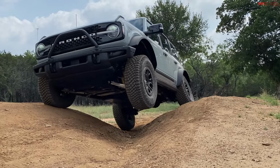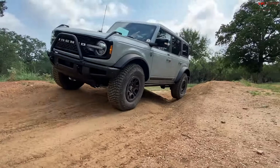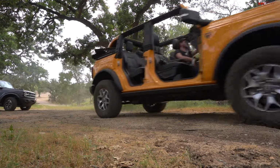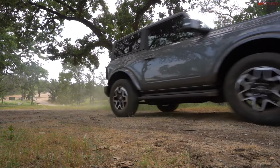Even a Bronco without the Sasquatch package is going to take you 99.9% of places you'll ever need to go in the real world. Sure, it's not going to look as cool. Sure, it might not have those crazy wide flares. But I think for most folks, just forgo the Sasquatch. Unless you really want that cool look, or you're one of those crazy rock crawlers that want to go places well beyond where most folks need to, you just don't need it. It's fantastic to have. Our Bronco has it, and it really gives it a cool look.